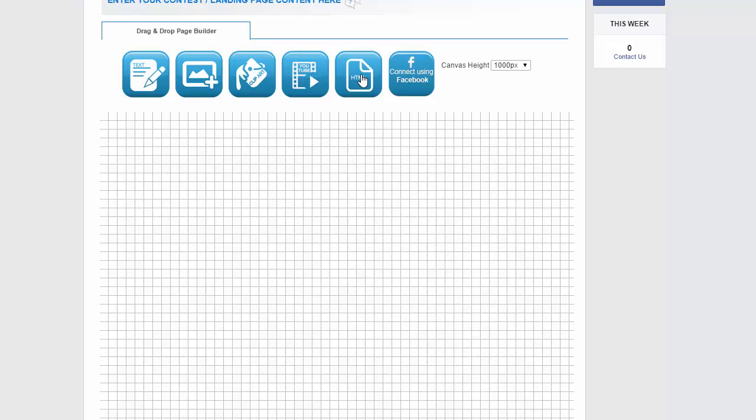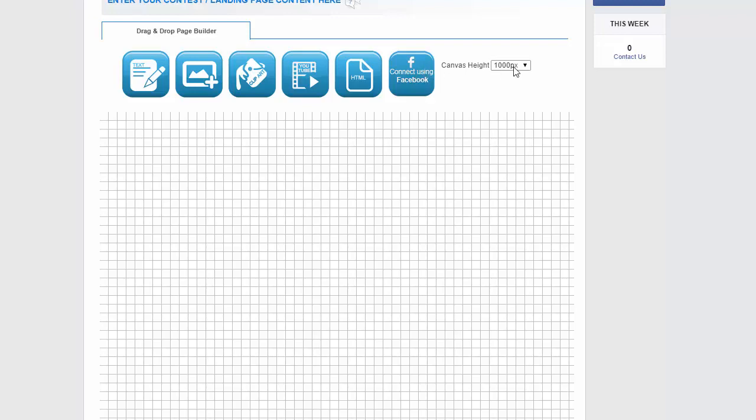If you've got HTML, you can just drop it straight into this page and it'll format up nicely, as long as it is no wider than 810 pixels. If it is, you'll need to adjust the HTML so that it is only 810 pixels, because that's the width of the page. And this button here, you don't really need to worry about this one for contests. It's mainly for when creating landing pages and so forth.